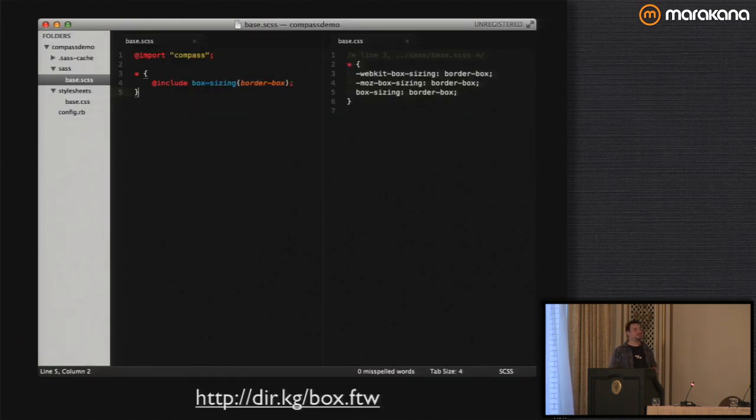So, having spoken about the box model, obviously, being the prototyper in my team, I don't have to care about Internet Explorer that much anymore. So what I'm going to do is use box sizing. Who has heard about box sizing? Yes. Are you all using it? No? You should. It's awesome. Paul Irish actually published a little article. It's linked down there. Read about it.